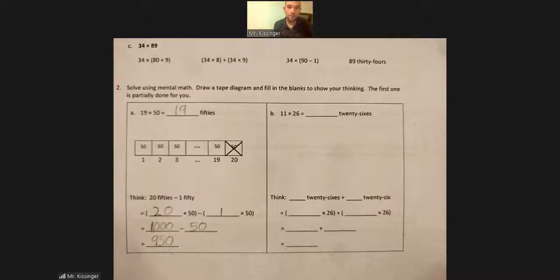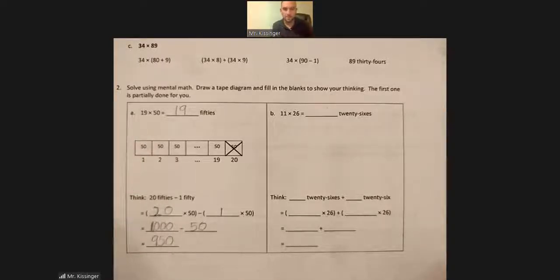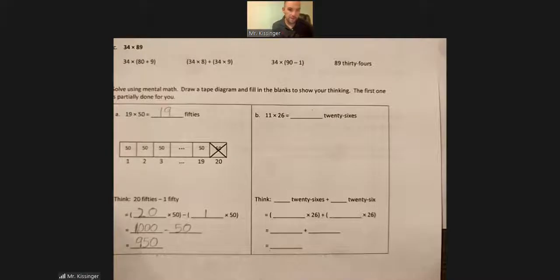So that's how we're going to use our mental math to figure out something like 19 times 50. We might not know 19 times 50 right offhand. We don't know 19 times 5, we can say, okay, well, what's 20 times 5? Well, that's 100. We add our 0. It gives us 1,000, and then we subtract 50, and it gives us 950. Just an easier way to think about it. Let's look at this one right next to it here.